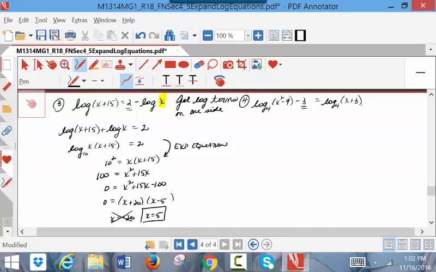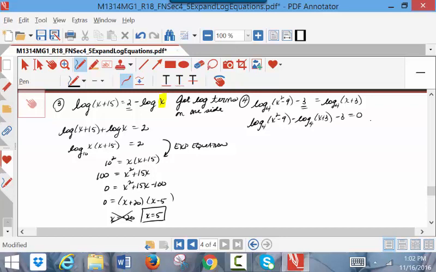All right, so here we are. I have logarithms all over the place. I need the logarithms on the same side of the equation. Okay, I'm going to move my logarithms to the left. So I'm going to subtract log base 4 of x plus 3. So this is going to become log base 4 of x squared minus 9 minus log base 4 of x plus 3 minus 3 equaling 0.